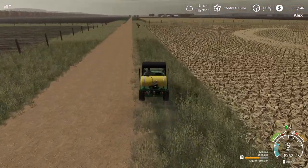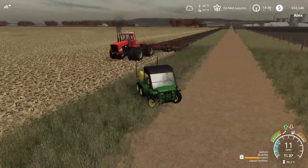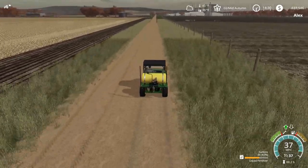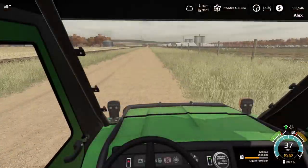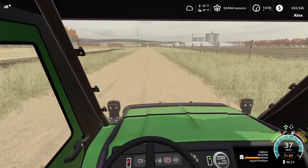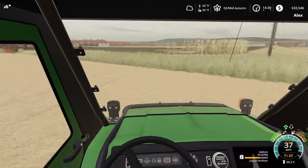And I think we still have about $600,000. We could pay off the rest of that loan, but I think we're going to look at possibly leasing some fields, and or maybe purchasing some fields. I don't think we're going to be able to afford to purchase them, but I think we're going to try to lease them and have a little bit bigger of a harvest next year. But we're going to still look into that, and once we make a decision for that, I will let you guys know.